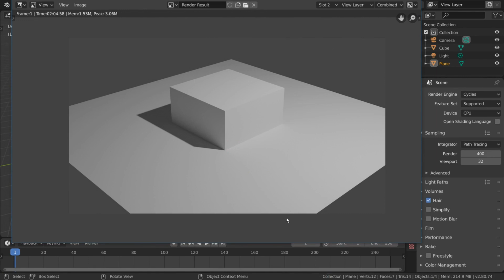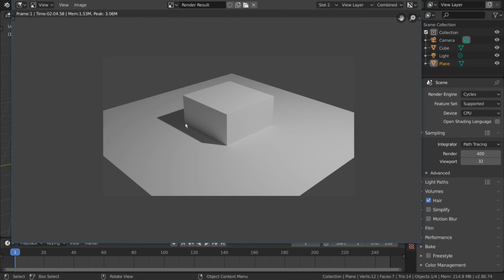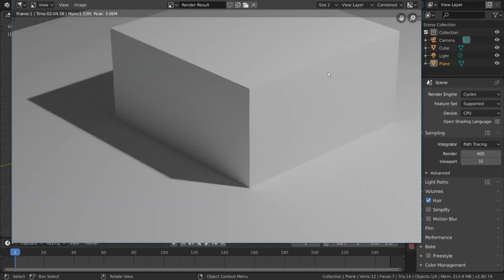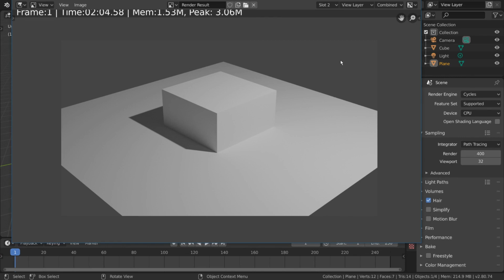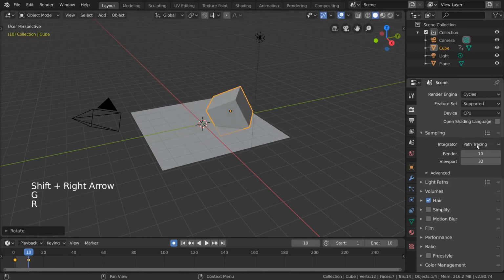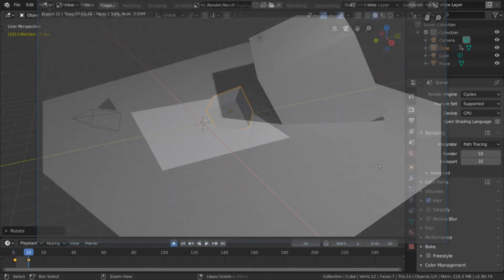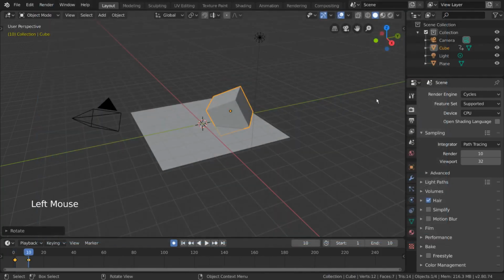However, not every person or project will be able to afford the longer render times for higher samples. So let's say if we absolutely have to render a project with lower samples that has noise, what would that look like? Well, we can simply shorten our playback region to be about 10 frames or so and render out some tests. Let's bring our samples back down to 10 and hit Ctrl F12 to render an animation. As you can see, there is definitely noise in this animation.